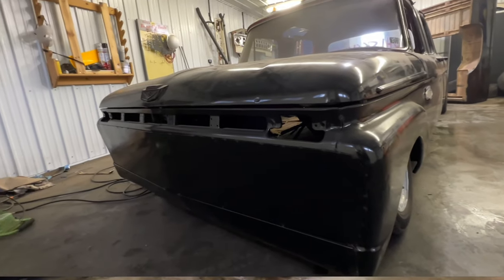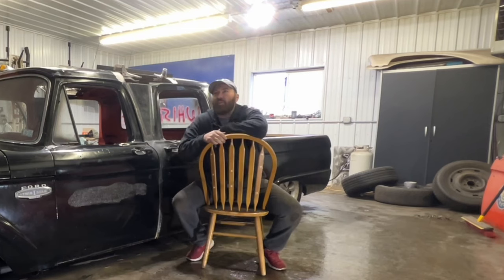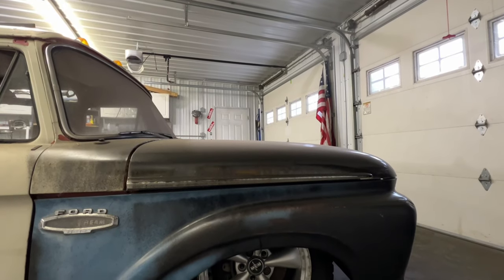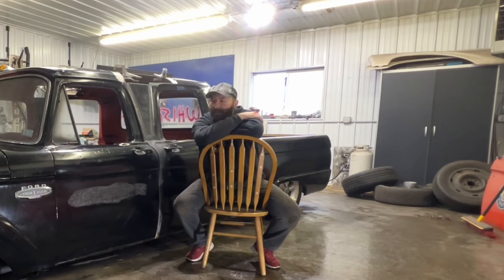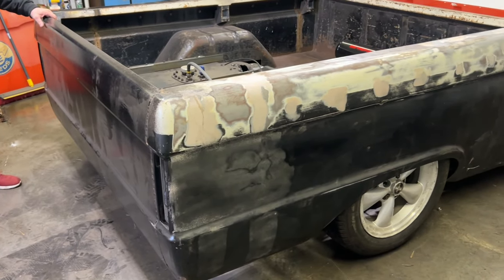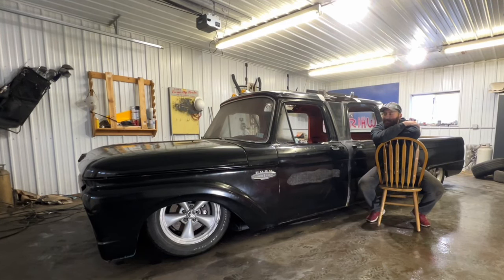Let's fast forward three or four years — I drove it on and off and absolutely loved it. It would only do about 100 miles an hour, so it was 100 miles an hour everywhere. Growing up in a small town, there was no sheriff or cop around, so I was probably putting tires on it every other weekend because we'd do reverse drops and burnouts right on main street. You usually had about a half hour before the cops showed up, so that was plenty of time to get home.